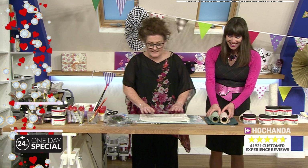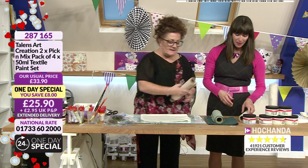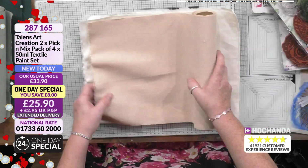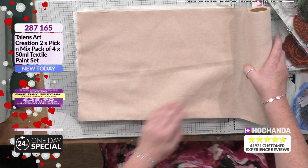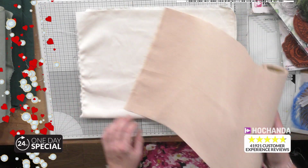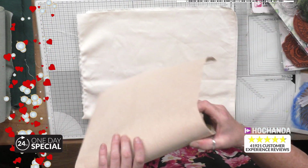Right, anyway, let's get cracking. So this is a great size. I didn't mean to cut it, but it's a great size because I tend to like to use that.